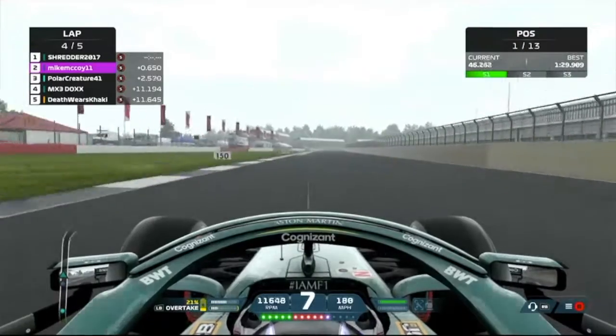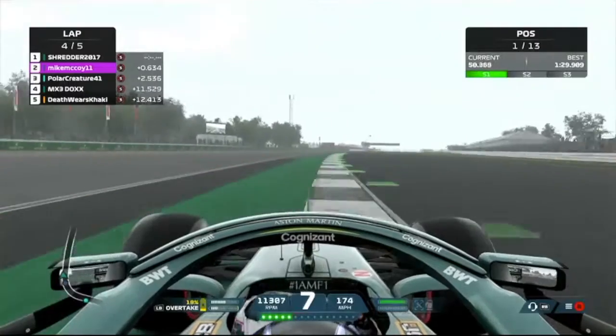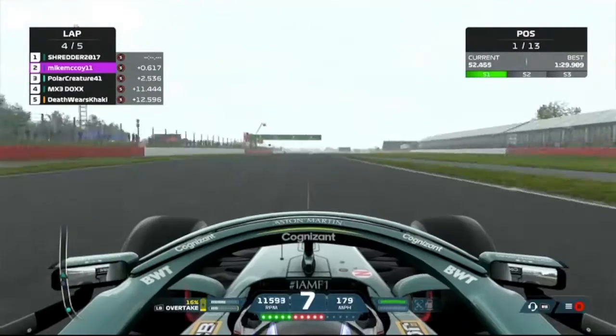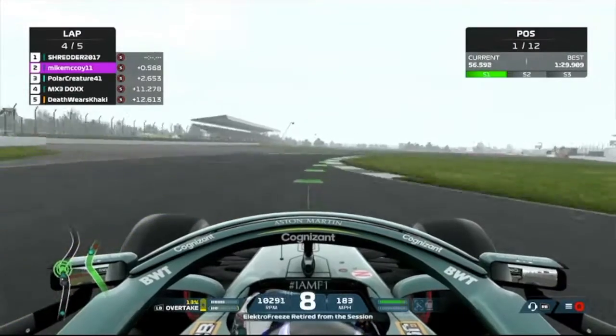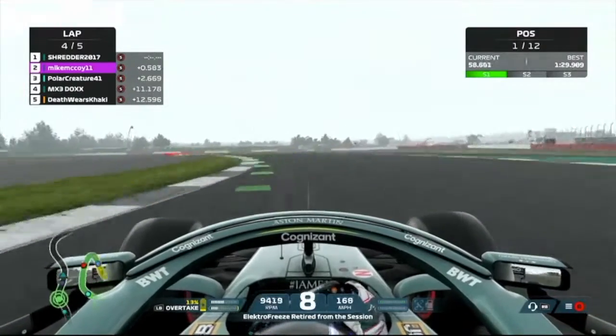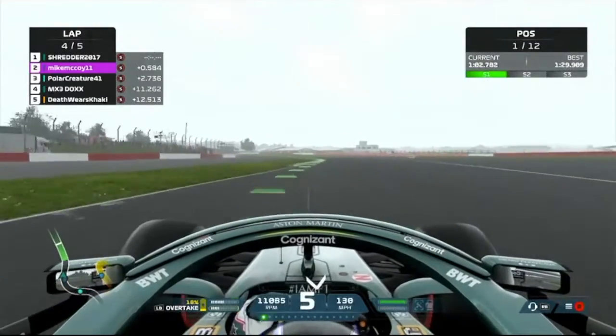7/10 there at the start of the straight, down to 6/10 by the end of the straight. So a tenth per straight is the rate at which Mike McCoy is catching us, and there's just about 6 straights left here on this race. As we dive through the S sections, we're pushing it hard, losing it a little bit.